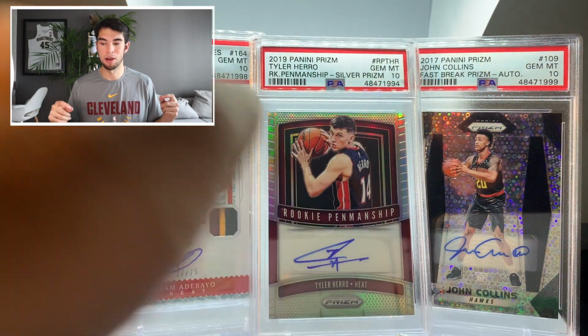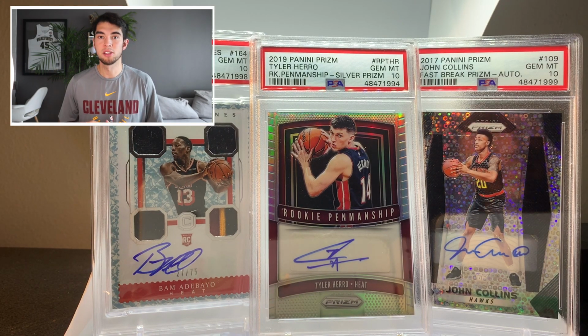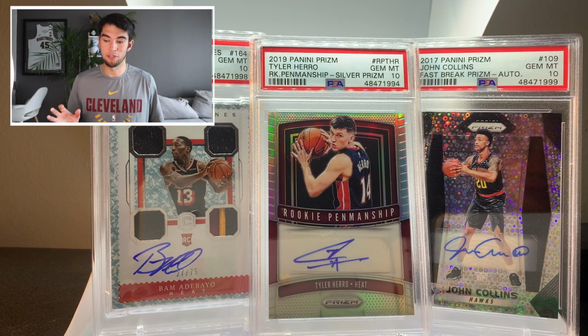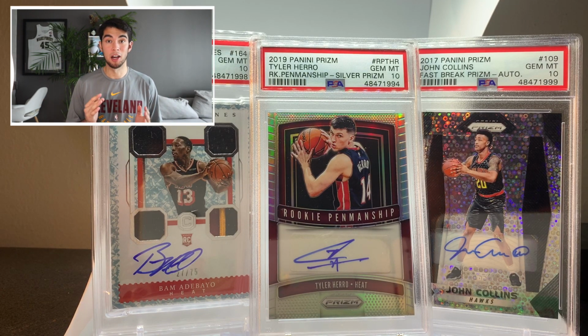I'm going to be showing my favorites down below right here. But I'm so happy, especially because these were some of my first cards I bought when I was really getting back into the hobby. For the most part, I was just buying what I liked. So these have a lot of significance to me in a sense. And even though I kind of chalked this one up as more of a learning experience, I still did really well, making a good profit.